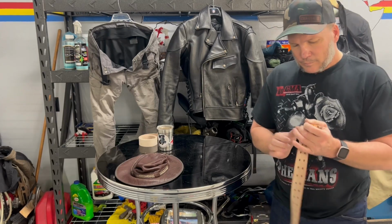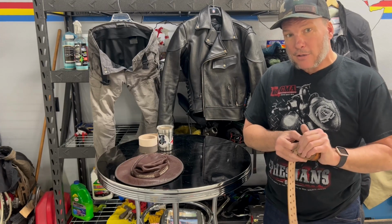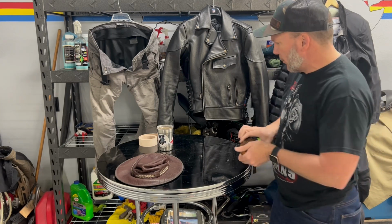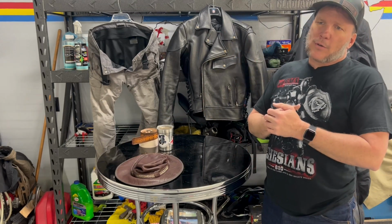So that is the riding gear that I carry on my motorcycle. And I will go into more details with it if need be. You guys let me know. I'll be wearing this stuff going to Daytona and back.